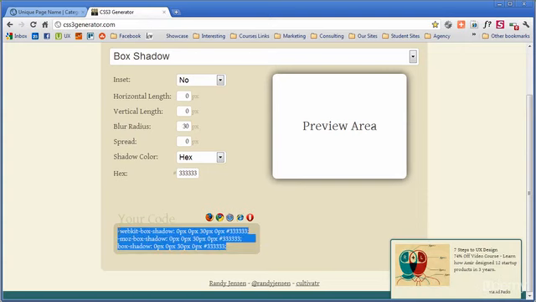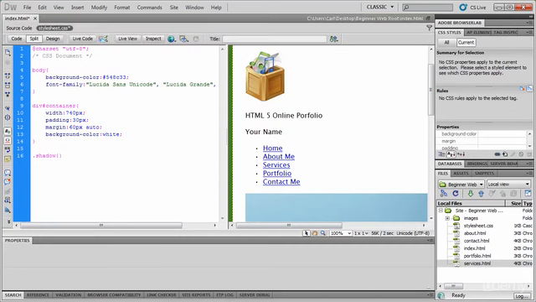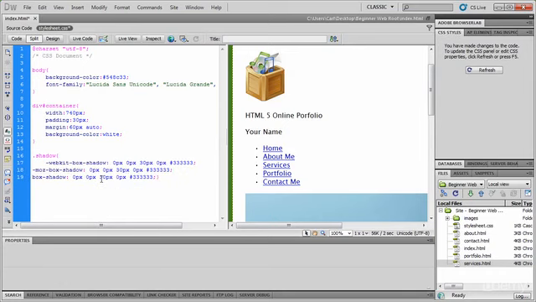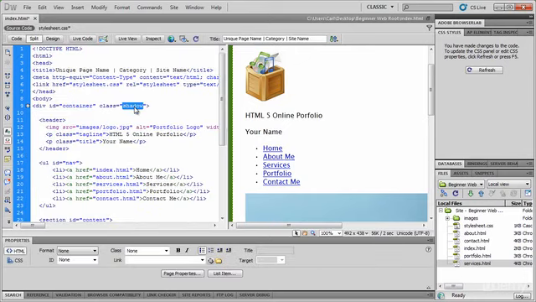So I'm just going to copy this, Control and C, back to Dreamweaver, and then inside shadow, press Enter and paste, Control and V. Enter again. And now I'm just going to tab these over just to make them nice and neat. Just like that. Now whenever you add a name here, it must relate to something in the source code. So class, again, is something that we're going to be using time and time again, especially on the portfolio page. So that's why we used a class. If you think you're only going to be using it once, or it's a part of the structure of the page, then you need to use an ID.